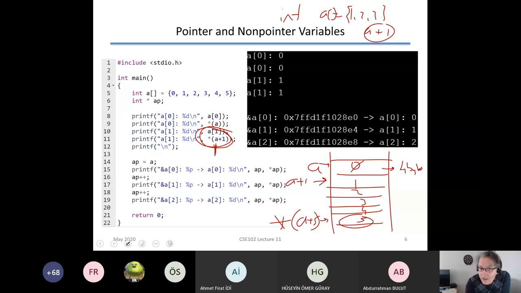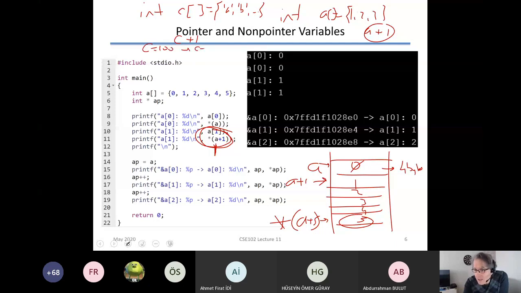Whereas, for example, if I had C, and let's say A, B, and so forth, then C plus 1 means whatever C is referring to, let's say address 100, C plus 1 is going to be 101. So if C is the address 100, then C plus 1 is going to be 101.